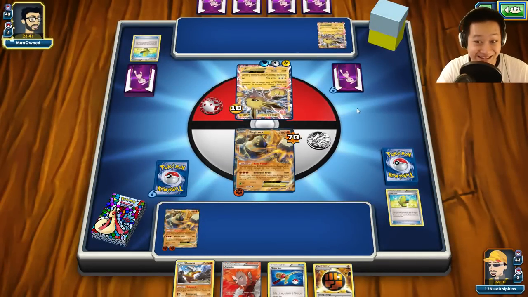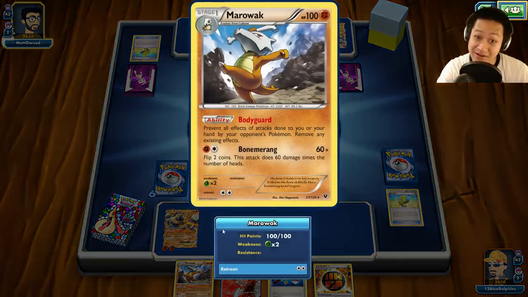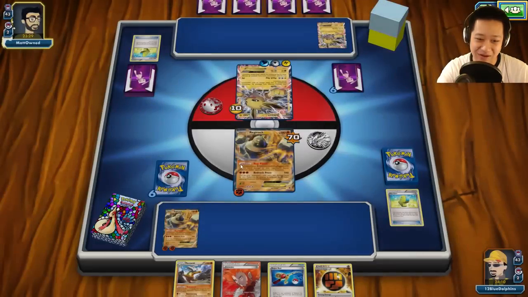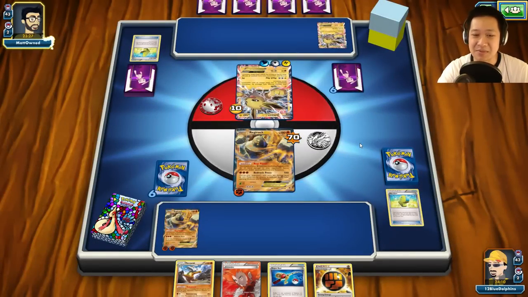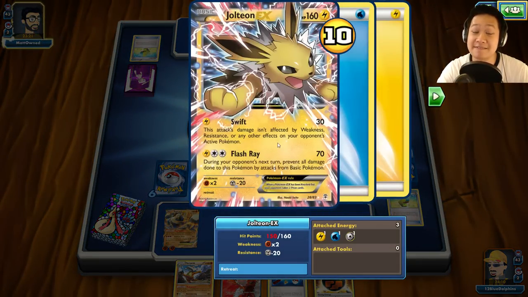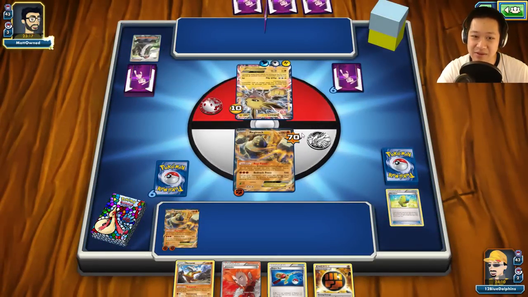And I'm stuck. I'm waiting for prize cards, but I have Marowak Break. He's the king of comebacks. He just needs to set up and get out of here. You hear that, Marowak? It's like, hey, but you got to get me the cards, and I'll set up for you. So, gotta wait and see how this goes. Right now, Jolteon's damage, he does not have a Muscle Band, so I'll be okay for now.